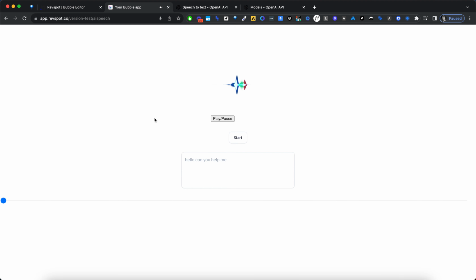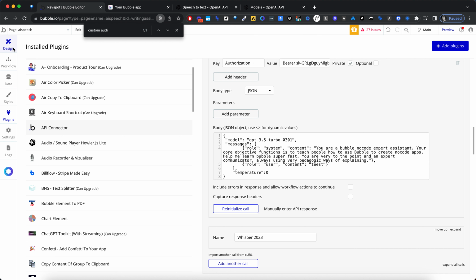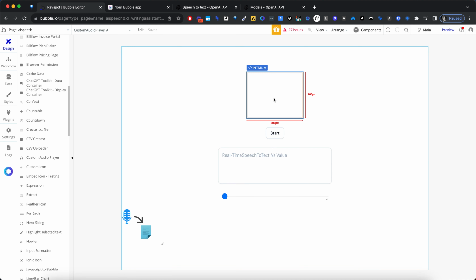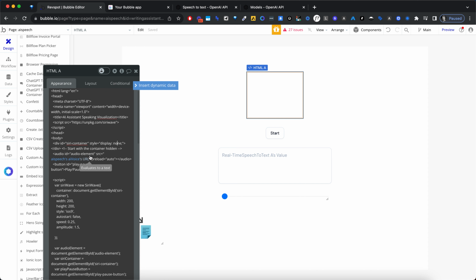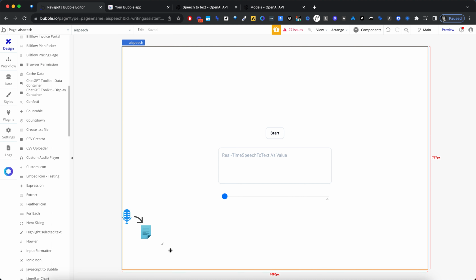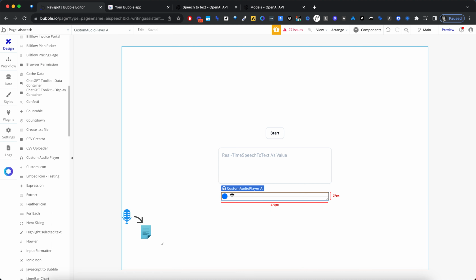So I just wrote some JavaScript for that, and I referenced our file. If you're interested in adding this particular thing specifically, just let me know. I'll drop it in the comments. But let me show you here. So it's this HTML, which references a JavaScript library, and then I just reference the file in here. So that's it. But you can just use the custom audio players and so on. So this is only a detail.